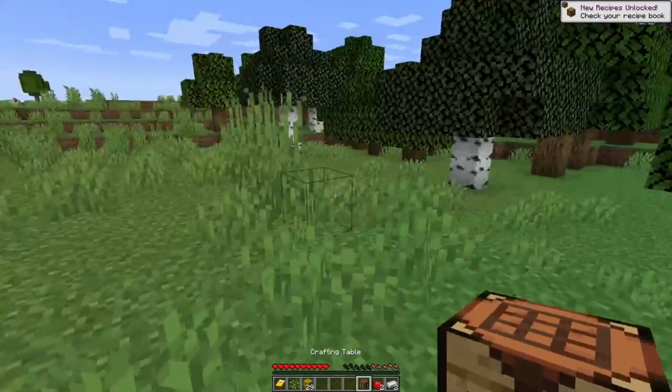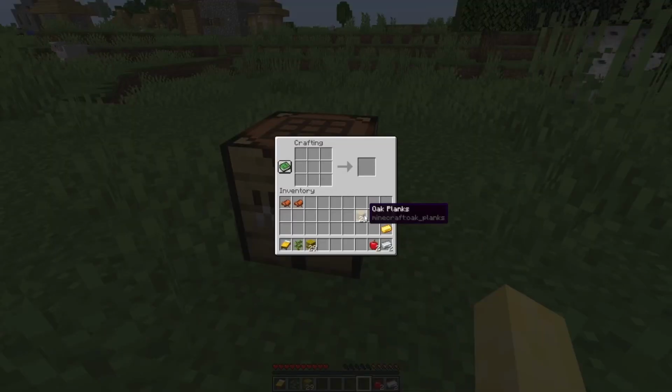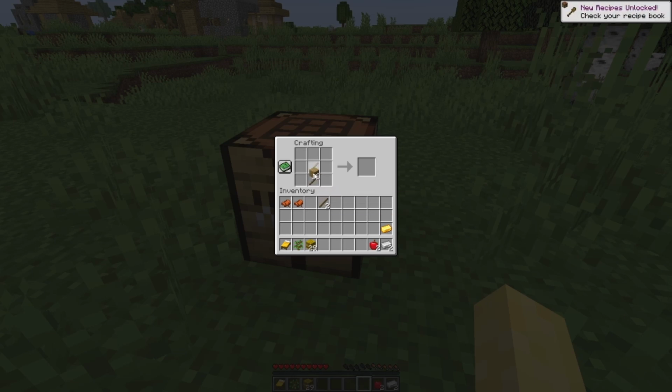Once you have the crafting table, you want to place that down as quickly as you can and open it by right-clicking on it. Once you have right-clicked on it, you'll want to grab your oak planks, put one on top of the other, and you can place one block at a time by right-clicking in the spot. Then you'll want to grab your sticks by left-clicking them, and again, putting one on top of the other. And from there, you'll probably want to make an axe, as well as making a pickaxe.